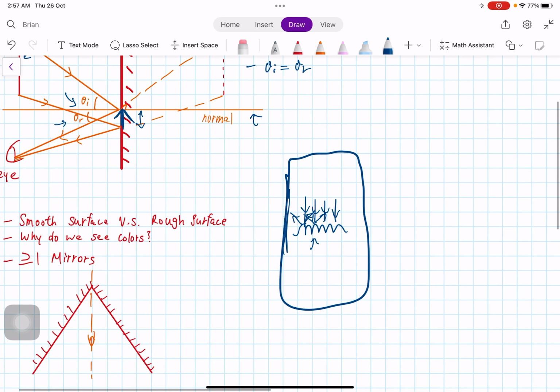And why do we see colors? So take a leaf, the green color, as an example. It absorbs colors, and the color it doesn't absorb is the color we see. So for example, we see a leaf as green. It probably absorbs red the most, which is the complement color of green. So that is the reason why we see the leaf as green.